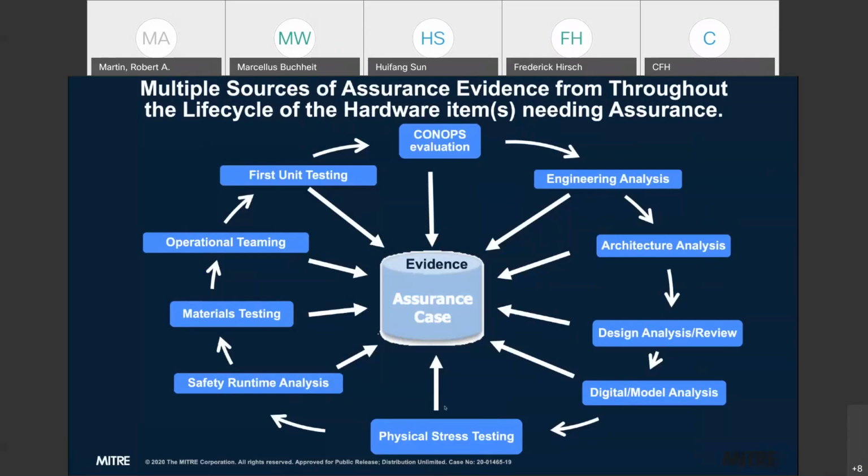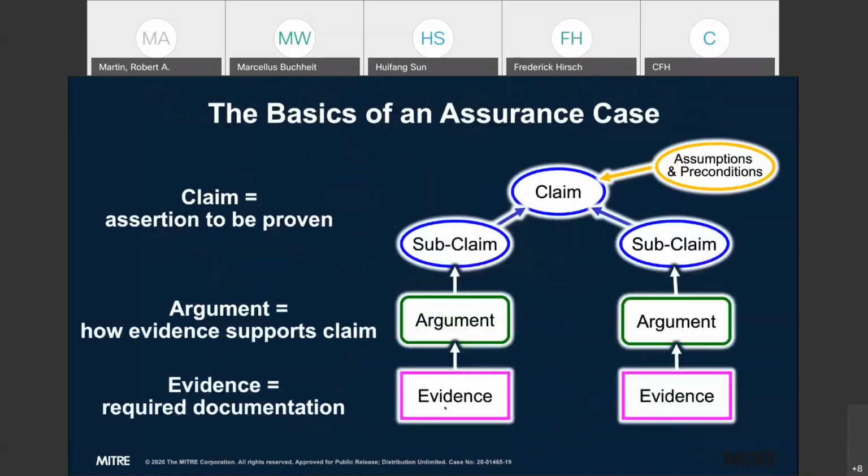And just think about all the things that you would want to show the system is capable of doing safely or securely or reliably, and how do I actually show that that's true? And how do I offer that up when I'm a supplier, or how do I ask for it when I'm the customer? So assurance cases is one of the things that I think can help you do that in a more repeatable way rather than a one-on-one discussion.